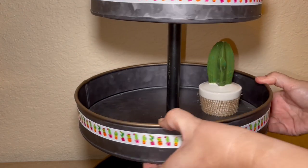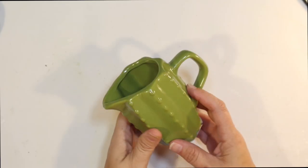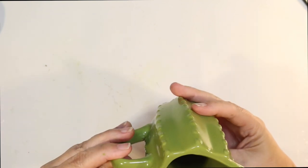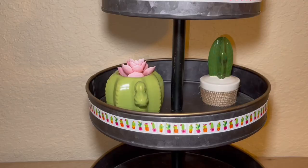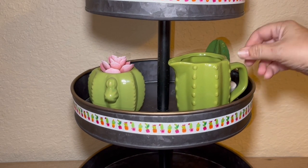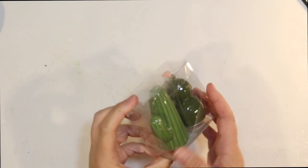We're going to put this on the second tier. I've got lots of different greens going on today, so I'm trying to do different shades in different areas of the tier tray. I also found this — it's a little creamer pitcher from the Dollar Tree and it looks like a cactus. It's absolutely perfect and I don't need to do anything to it. It's perfect because it's going to go in my kitchen on my table, and a little creamer is perfect. It looks just like a little cactus.